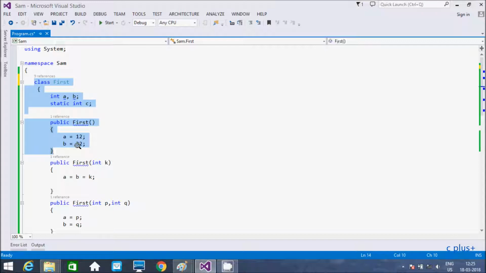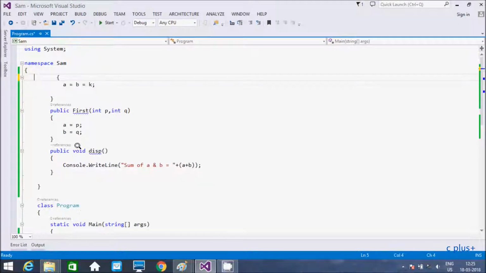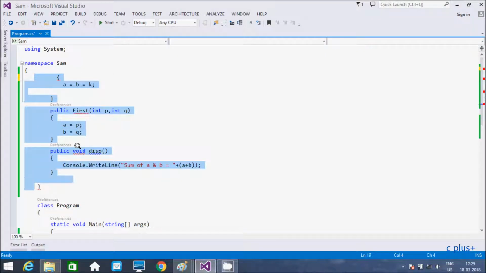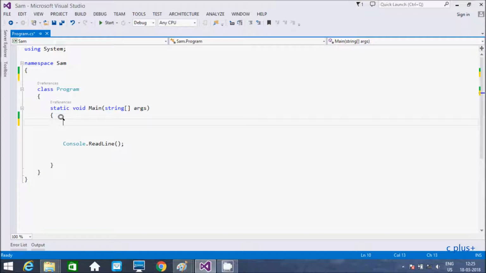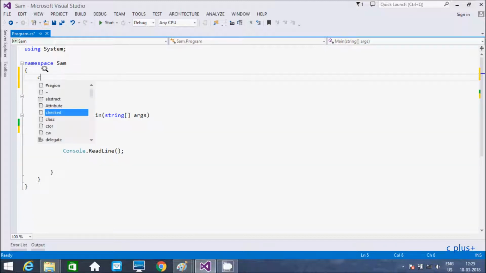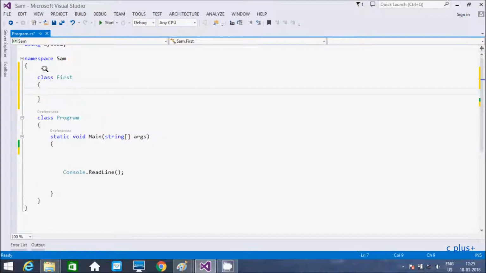So first I'm going to write this code. Here I'm going to create a class and give the class name first.